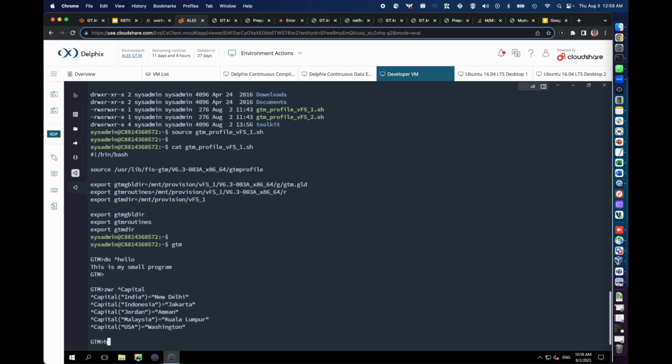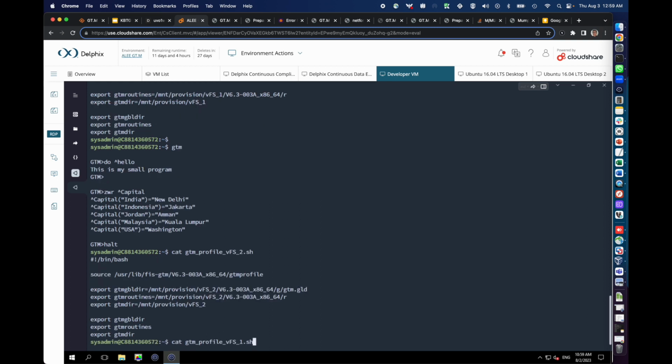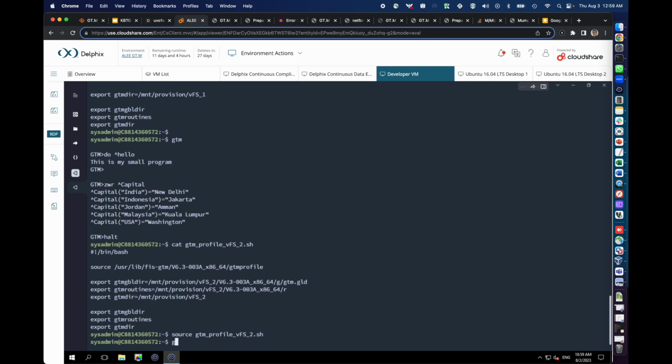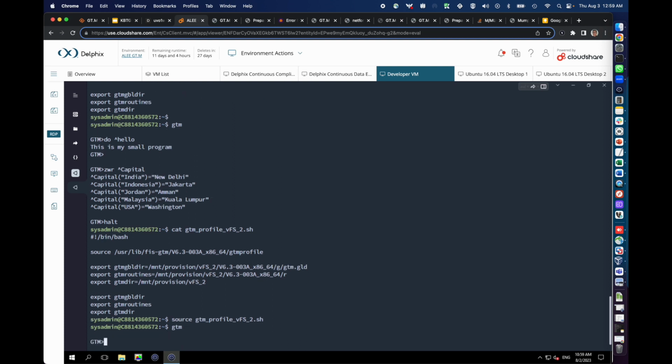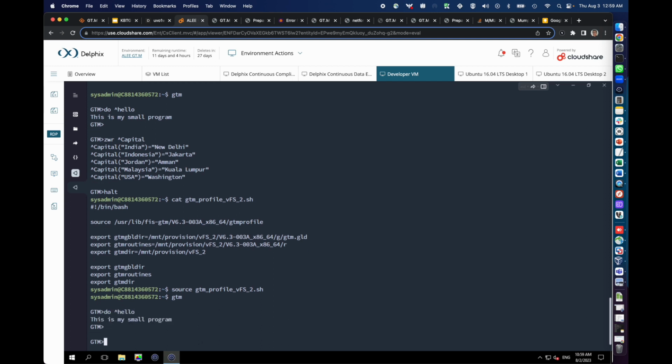So if I exit this, source number 2, and then go back into GTM, and again we do the hello, and we write out the capital.